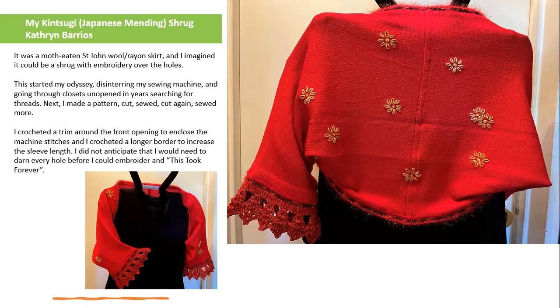So this sent me on a little voyage, because I hadn't used my sewing machine in years. I thought I was going to need to use a serger, which I also hadn't used. So I went looking for red thread. I was sure I had some, but for a serger you need a lot of different cones. So I'm going through cupboards and pulling things out, unearthing my sewing machine. I actually had to reread the instruction manual because I hadn't used it so long. I couldn't remember how to do it.